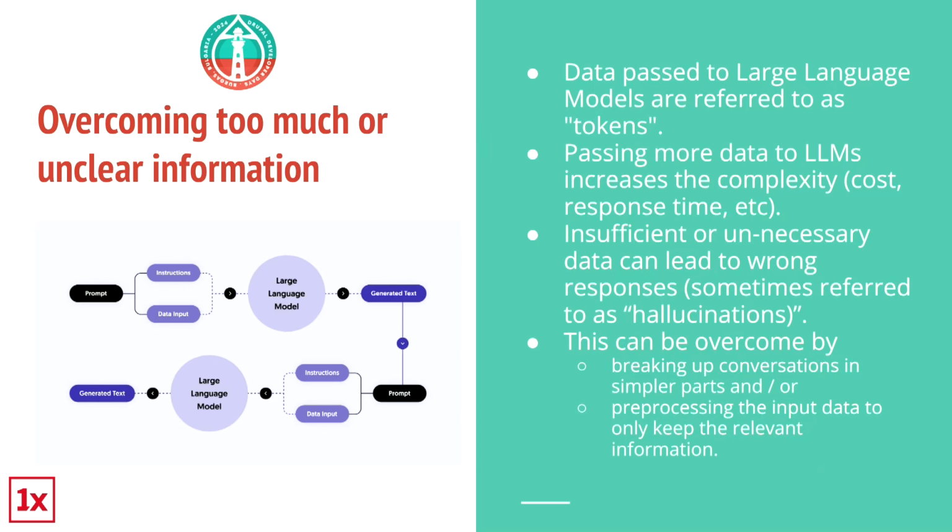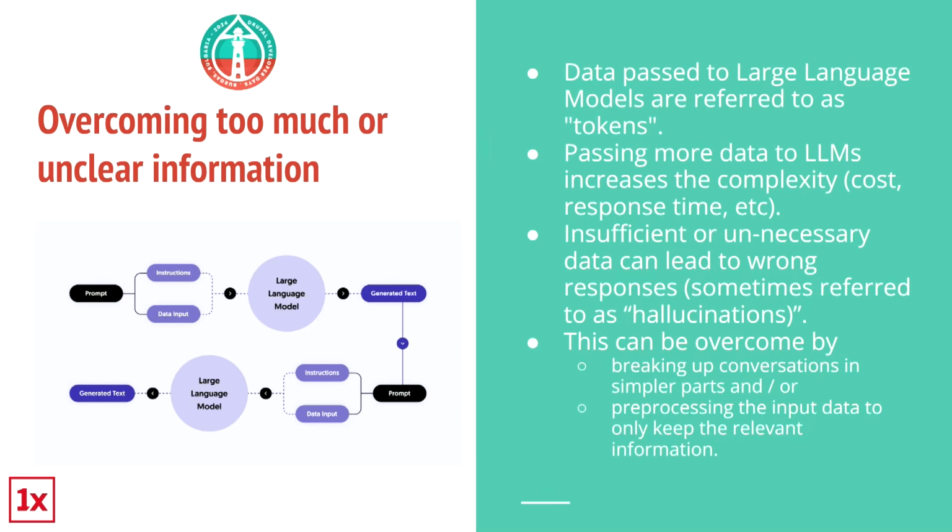And when you pass too much information, you also get incorrect answers. If you give a lot of irrelevant stuff in the question, you maybe get an answer that's not so good, and that's what's referred to as hallucinations. Sometimes the model just says something that it thinks is correct given all this data, but from your perspective it's not.